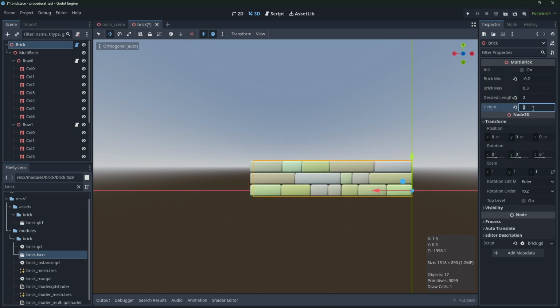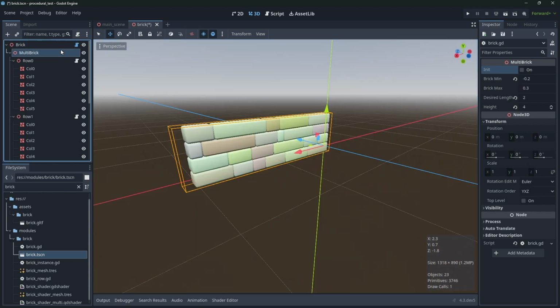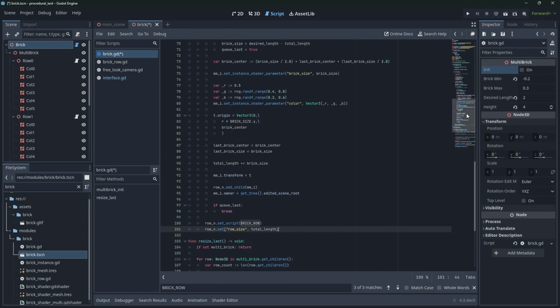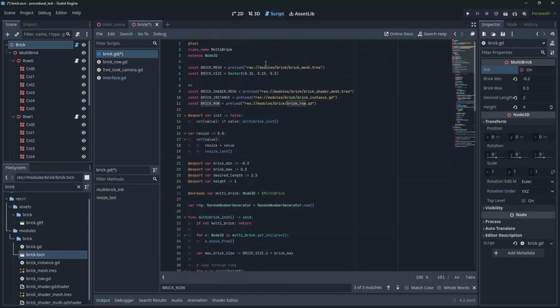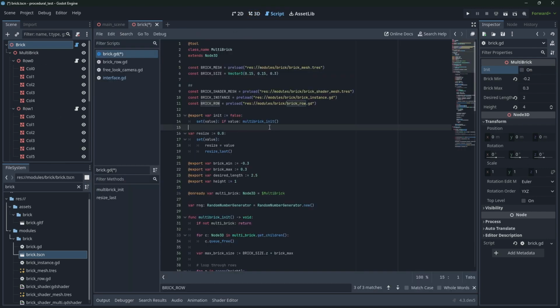I think in Tiny Glade on the top row, they actually kind of skip some bricks, right? So they deliberately, maybe every third or fourth brick, are leaving out to kind of give it that castle brick edge look. You'll notice that I have a lot of export variables on my script here. Basically what you can do is make your code a tool script to prototype and iterate really quickly. That way in the designer, you can just click those setters. I'll show you this. I do this pattern all the time, but I have this little init Boolean up here.